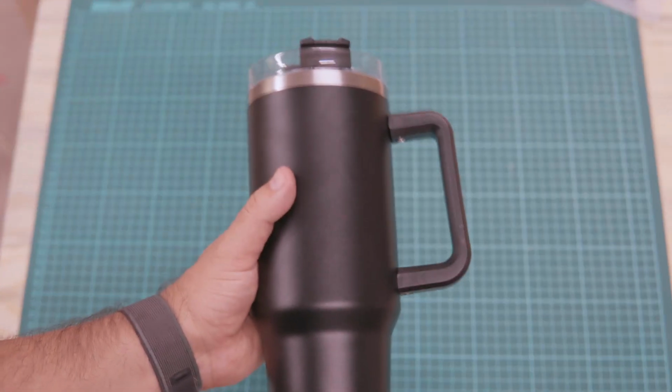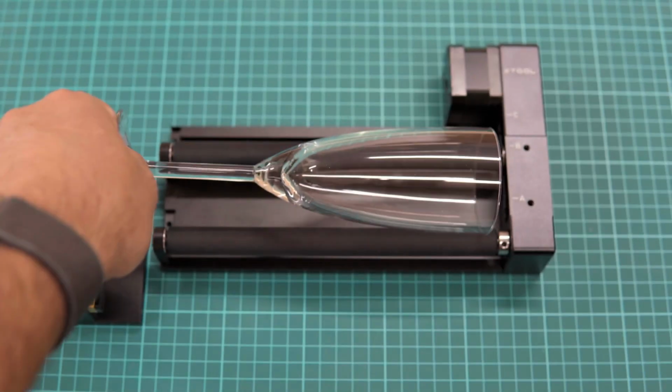The RA2 Pro rotary tool is a total game changer if you're ready to go beyond the flat surfaces. This thing lets you engrave on tumblers, glassware, rolling pins, pretty much anything that spins. Whether you're making custom gifts, client work, or just want to experiment with new materials, this tool opens up a whole new lane. It's one of those accessories that turns your laser from cool to holy crap, I can make that. And once you try it, you'll wonder why you didn't use it sooner. Ask me how I know.